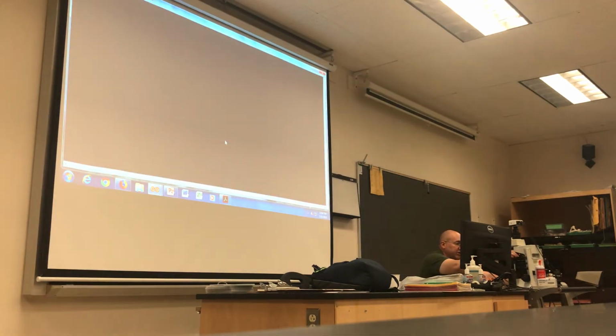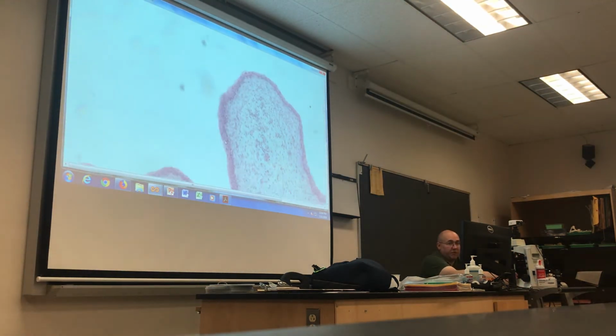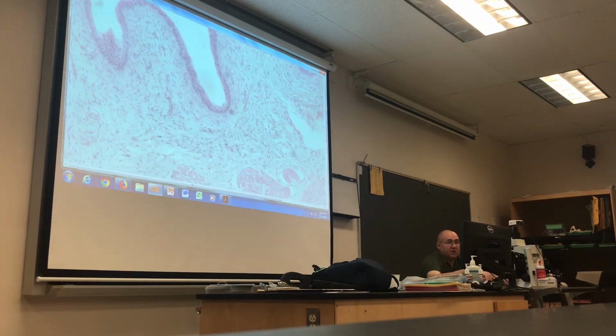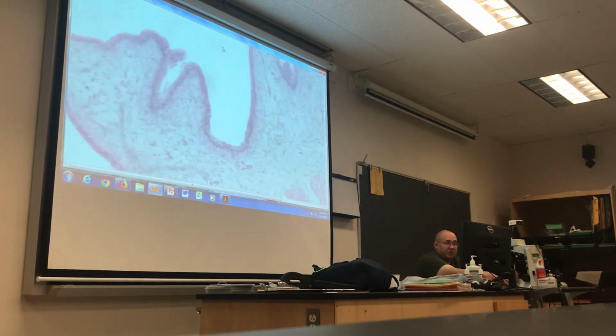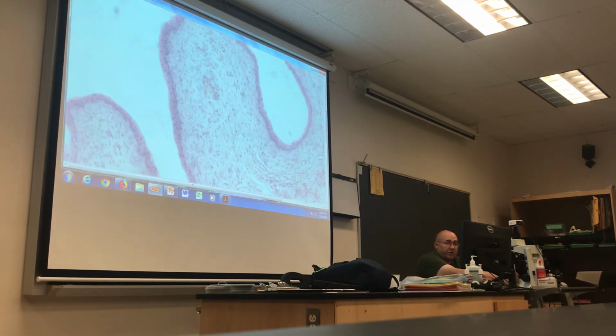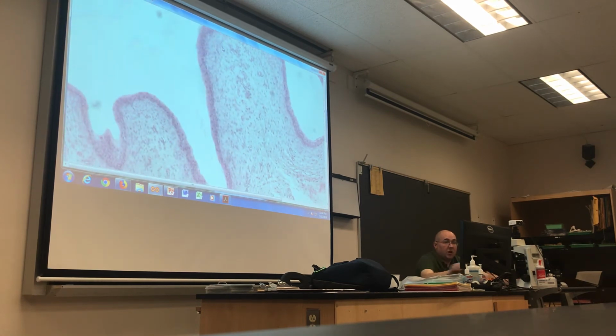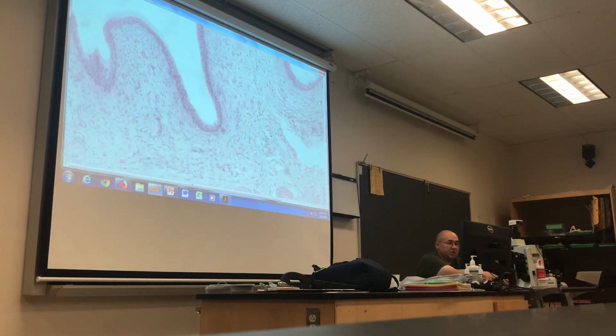I want to zoom back out because we actually want to see a rougher view of this, right? So here you're seeing that transitional epithelial tissue creating these lumps and folds. They have the same name that they did in the stomach. What were the folds inside the stomach called? Rugae. The rugae, right? Same thing going on here. You can see different rugae along there. All those big folds are all the rugae. You kind of go through their little mountain-looking structures. That's all submucosa, deep to the epithelial tissue there.